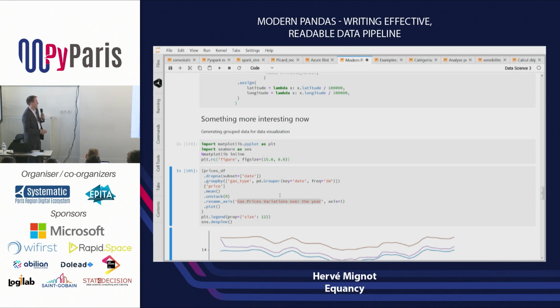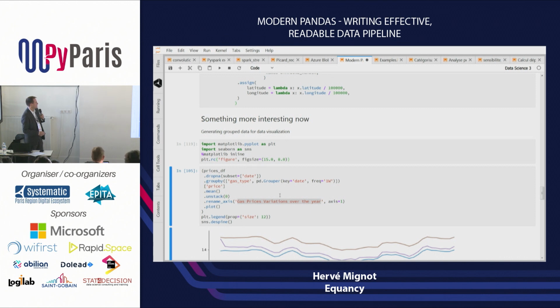So as you can see, I can use my original data frame that I read before, where I have the prices for all the gas every day in every station of France, something like 3.8 million rows. I'm going first to get rid of the rows where the date is a missing value. So I can use the dropna function, and then the resulting filtered data frame is going to be grouped by gas type, and I'm using the nice Grouper function of Pandas, where, for example, I can say I would like you to group the date in my data frame on a weekly basis. I have several ways of expressing the kind of grouping function I would like to apply, and then I'm going to use the price and compute the mean.